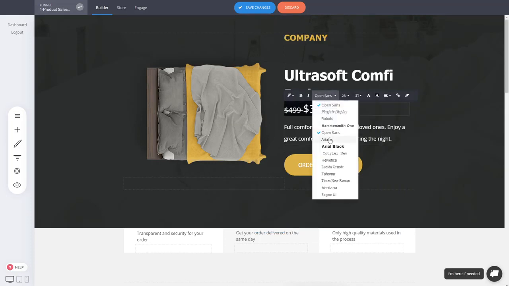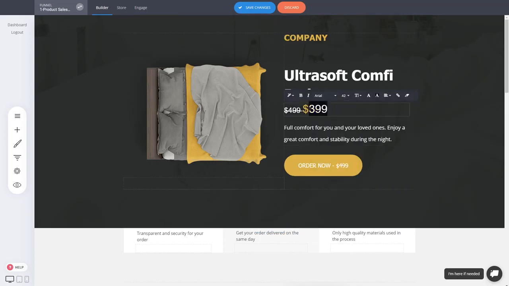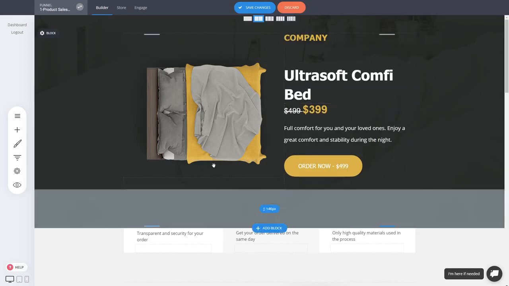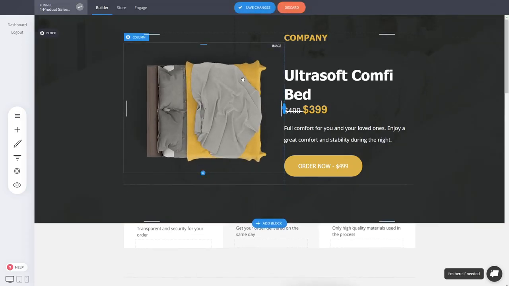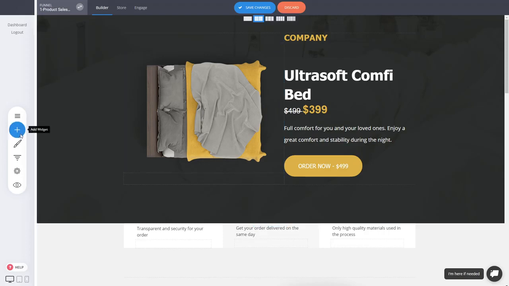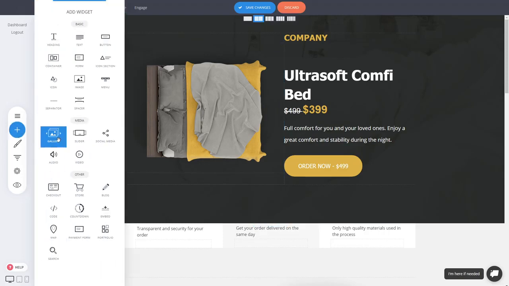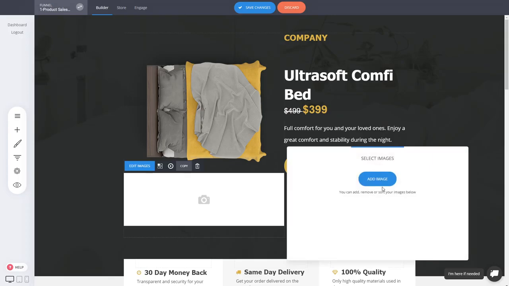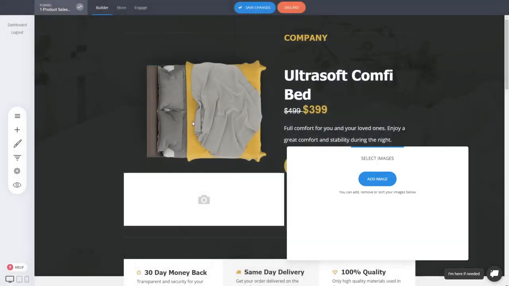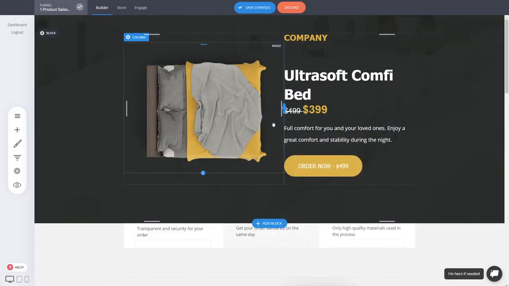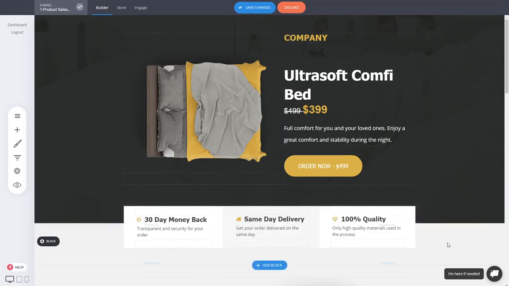And let's change the font to Arial and make this one bolder. So this way we just added the pricing here as well to be more prominent and more visible. So you can play around and play with the design. You can adjust the sizing. If you want it to be a slider here instead of one image, you can just add a new widget and drag the gallery. There you just have to add images from your file manager, which can be the different types of images for the product itself. But in this case we have just one image.